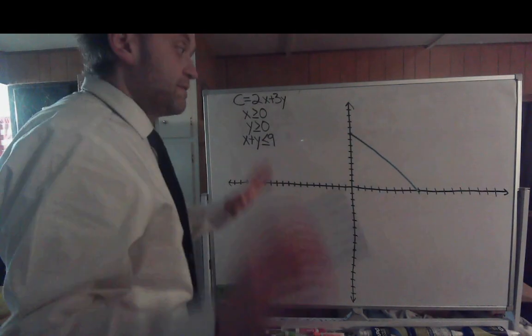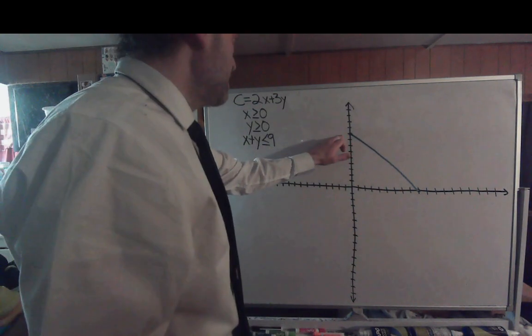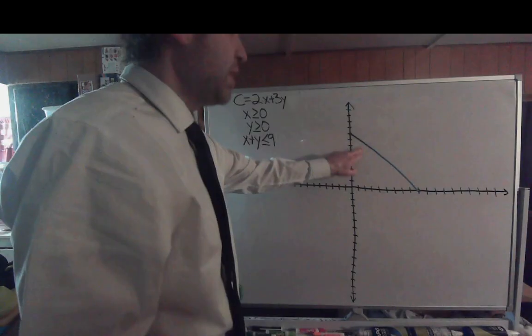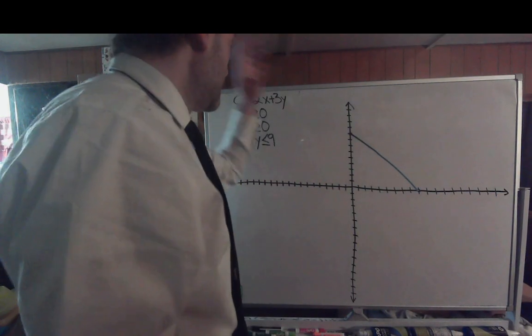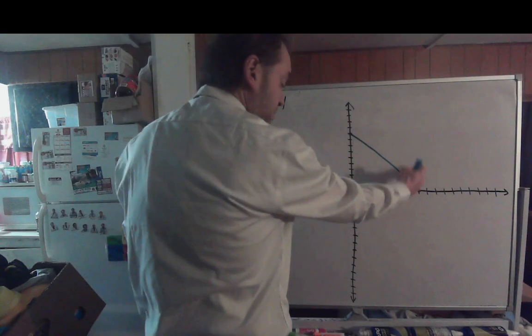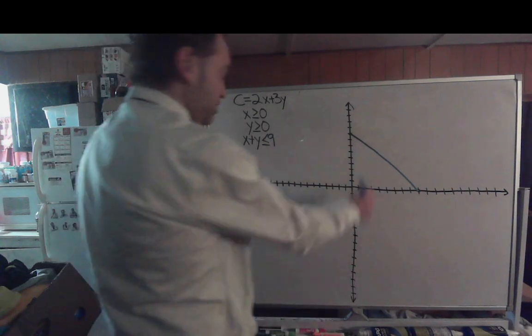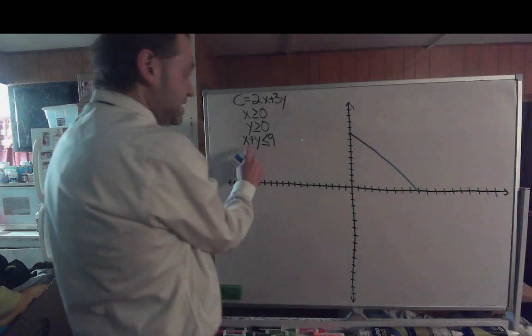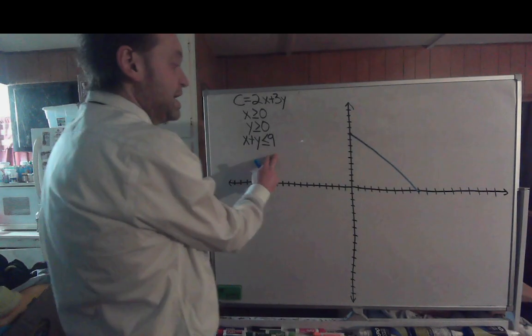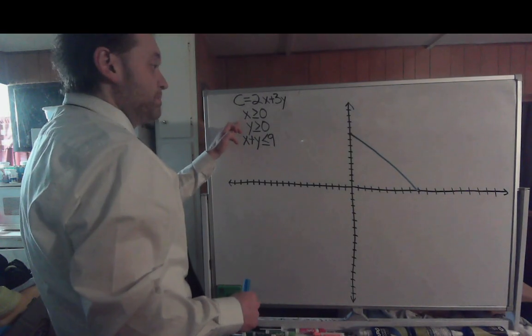Now, you don't need to graph any further. There's a reason. Because your x values cannot be less than 0. They can only be greater than or equal to 0. And then your y values cannot be less than 0. They can only be greater than or equal to 0. So literally you're only going to graph the portion of the x plus y is less than or equal to 9. Only graph the portion where it meets the other two criteria.